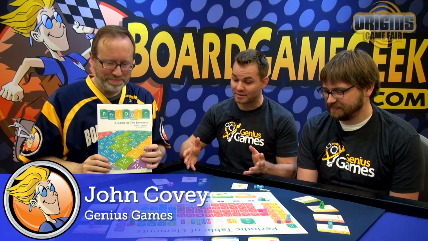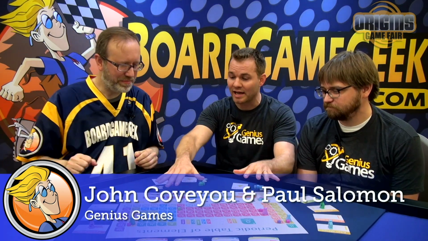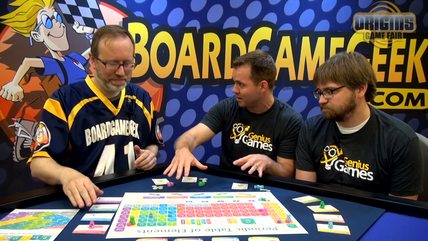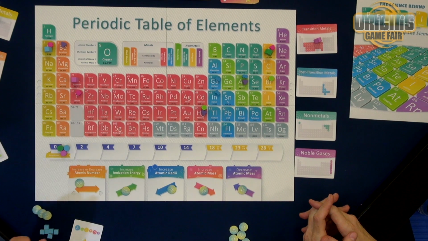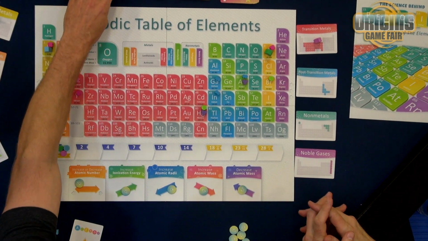So this is a game that takes place on an actual periodic table of the elements. If you look in a high school classroom, that's pretty much what you're going to see, except you're not going to see all the game elements on there, right? Yes. We refer to it as a tactical movement and action economy game, because you're going to be moving around the board tactically, trying to collect the elements that you see on these gold cards up here.